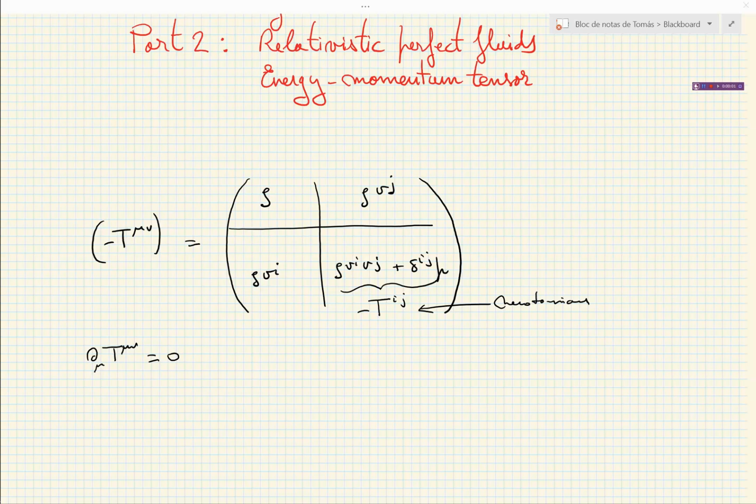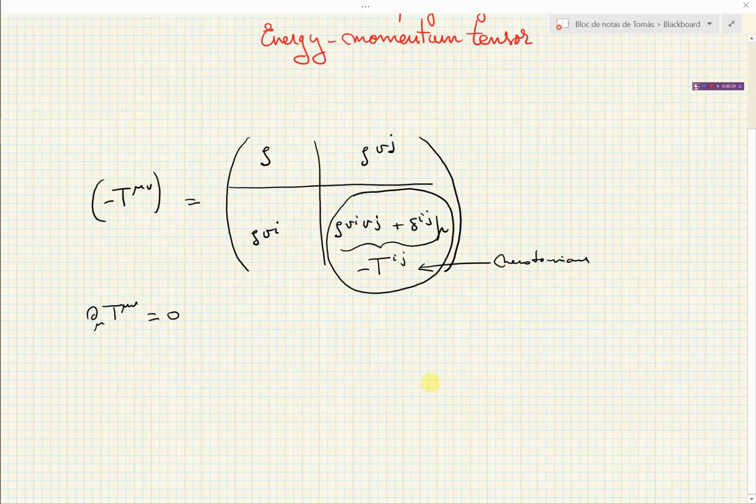In the previous video, when we studied the equations governing a non-relativistic perfect fluid moving free from external forces, we saw that it was very natural to construct this 4x4 tensor, although only this 3x3 part here is the Newtonian stress energy tensor. The equations have a very natural four-dimensional form.